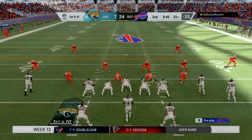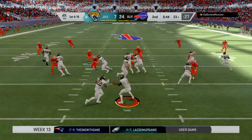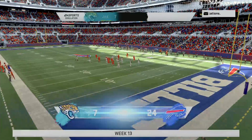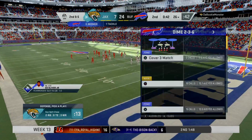Jaguars come to the line to start their next drive. And you're under a minute to go in the half. A first half that hasn't been particularly kind to you. How do you think they'll play this? Well, I think the smart approach is to run out the clock, lick your wounds at the half, and see if you can come up with a strategy to play better in the second.